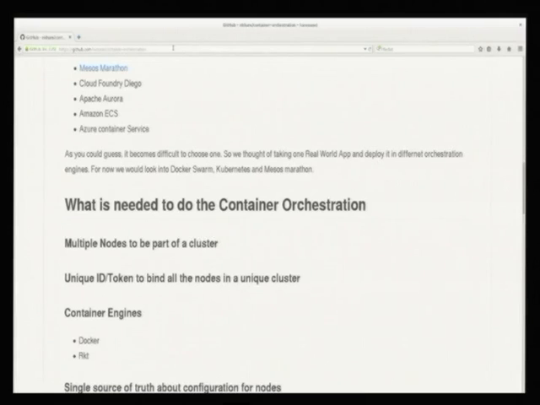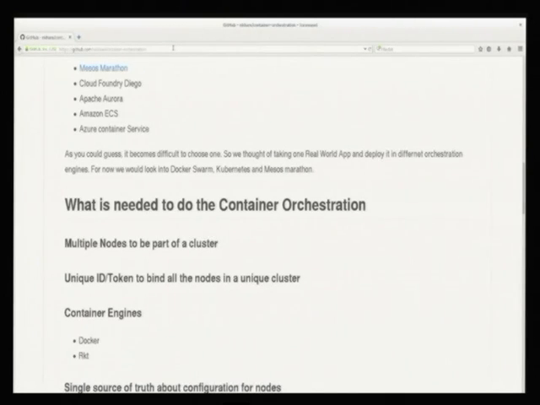So as we know, whenever you want to deploy a cluster, you definitely need multiple nodes. Some of them would be a master, some of them would be the slaves or the minions, whatever you call them. So the master can basically go and say, okay, now deploy some containers on some nodes and all that. We'll come to more detail on that. So you need some way to identify in a cluster environment which is master and which is slave. So you need some kind of mechanism to handle that.